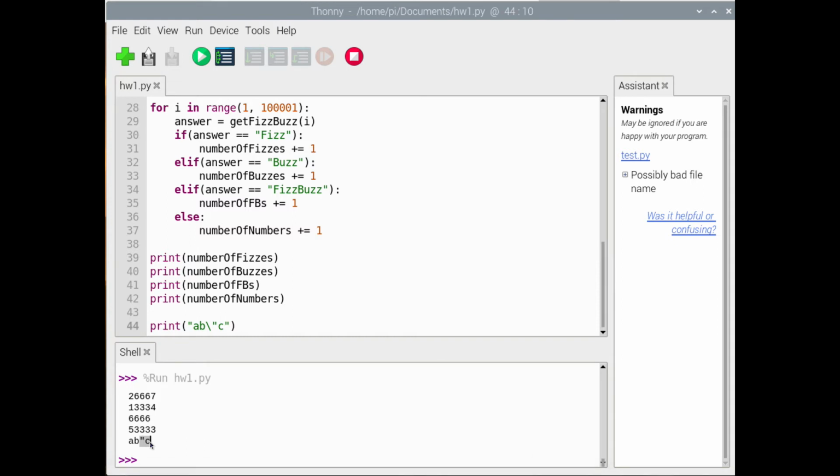And that'll work for any other thing that would otherwise mean something to the language. Single quotes, things like that. Plus signs. Although plus signs wouldn't be resolved inside of a string. You could put a plus sign in here. The plus sign is meaningless to strings, so that's not going to try to terminate that string or anything like that. So we'll get AB plus C as my output.